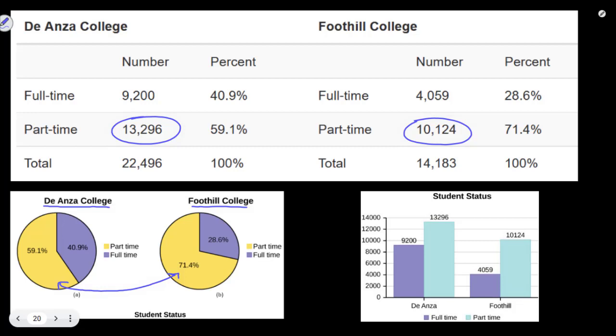Now going over to the bar graph, then it's a little bit more realistic and we have the ability to compare them. If you were doing that same comparison with our part-time students from each of those colleges, you can see that De Anza College definitely has more part-time students than Foothill College. And so then you can compare one college to another in this case, or one group to another, rather than just a part to the whole. So each of those has a different set of characteristics which makes them useful in different situations.